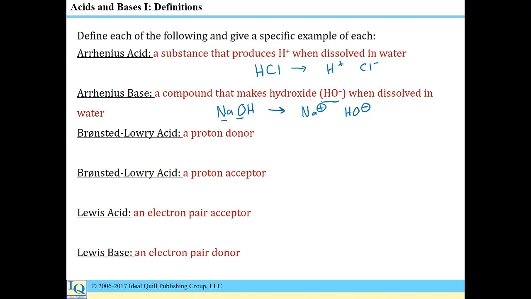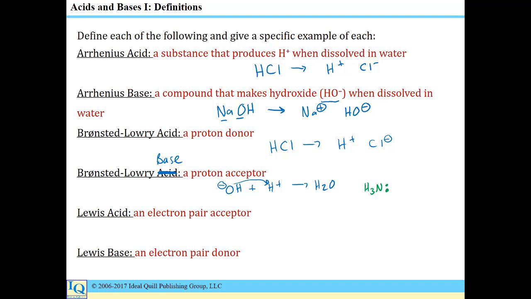Now, the definition for a Bronsted-Lowry acid isn't that different from an Arrhenius acid. You could use the exact same example for a Bronsted-Lowry acid as you did for the Arrhenius acid, because certainly the HCl, hydrochloric acid, would donate an H plus in solution. The definition for a Bronsted-Lowry base is a little bit different. It's a proton acceptor. Now, certainly anything that would have a hydroxide in solution would accept a proton to form water, classic neutralization reaction. But other things can be proton acceptors as well, other than hydroxide. And that's what differentiates the Bronsted-Lowry definitions from the Arrhenius definition.